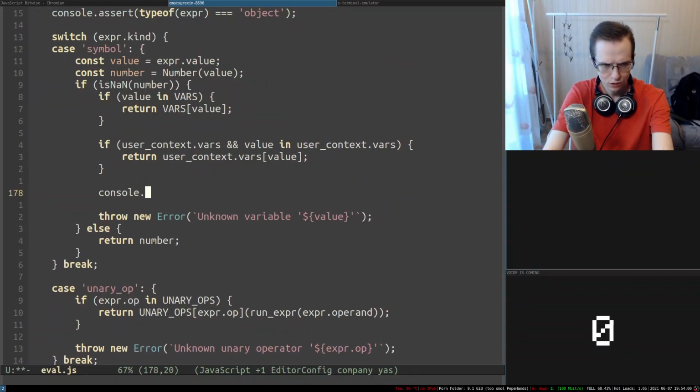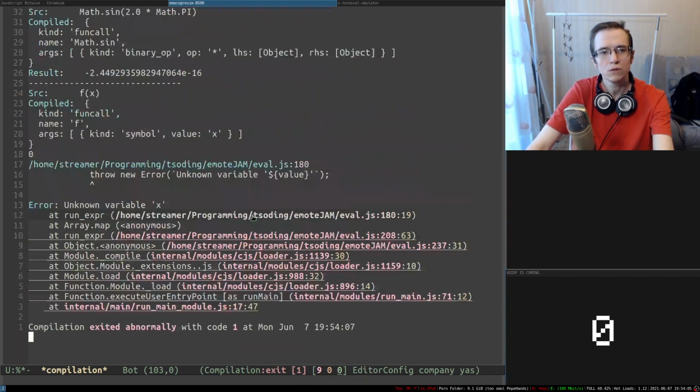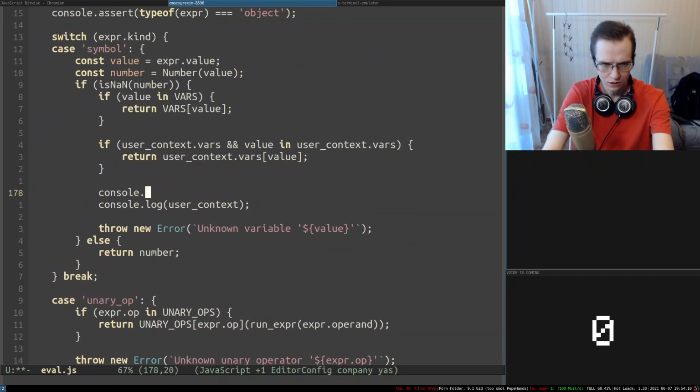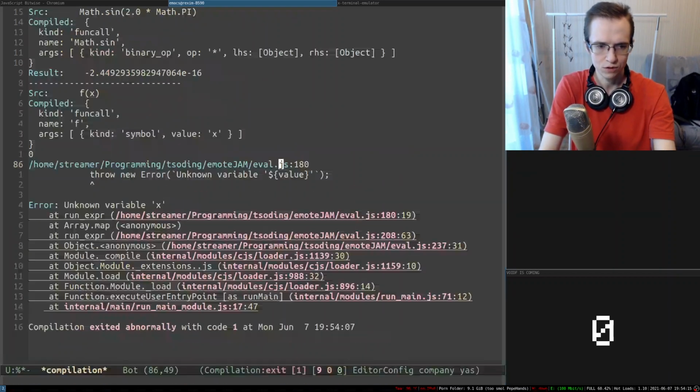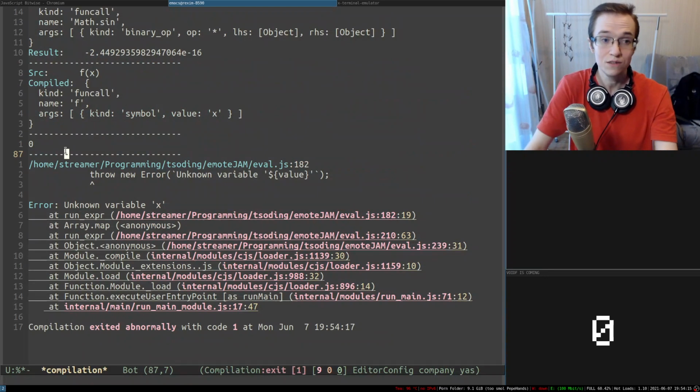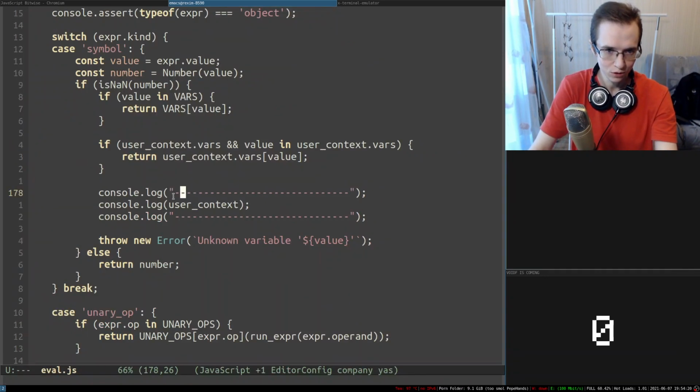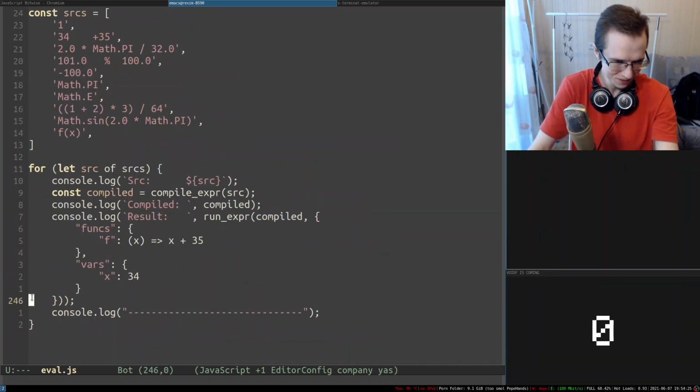Maybe somewhere here I want to dump user context just to see what is going on in there. I cannot see what has happened. Let's put it like that, and what's gonna happen here? It's 0. Why is user context equal to 0? How on earth did that happen?